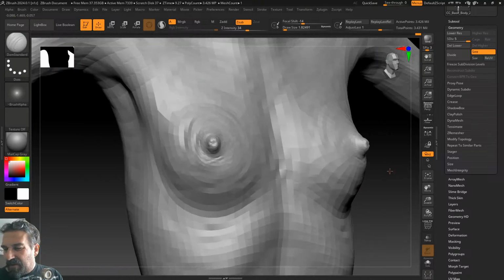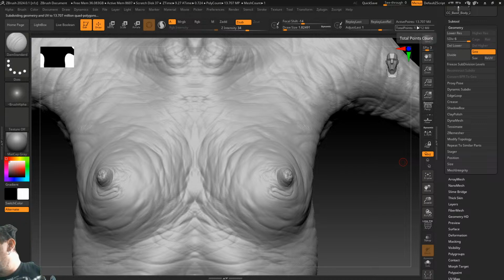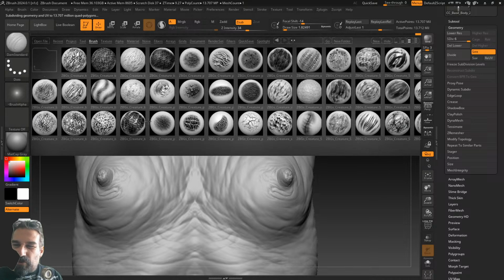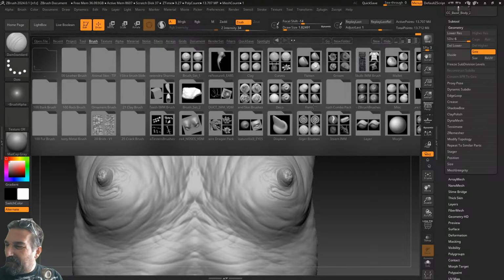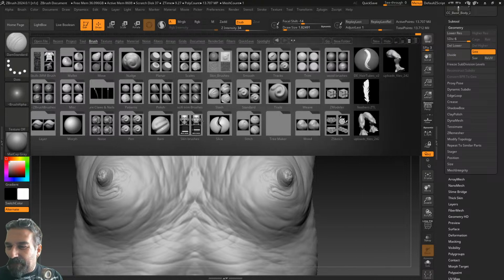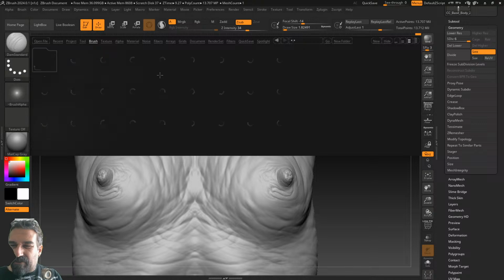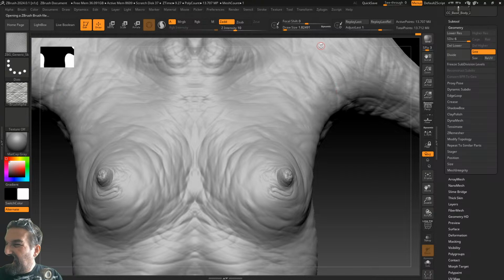All right, cool. All right, so like I said, we're going to go up one more level. I'm going to divide. This is going to probably take us to like 6 million or 13. And I'm going to come in here and get some skin alphas. This is just body stuff, so I'm going to go with a generic skin texture here. And just start like generic skin. That looks pretty good. So this is more of a pattern. It looks better the smaller you are.